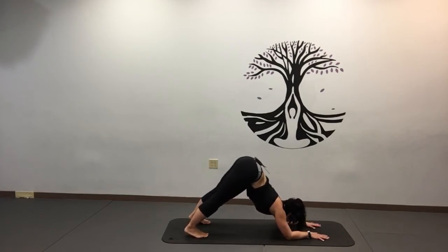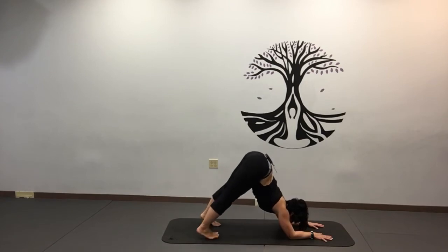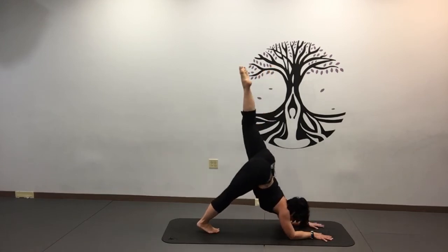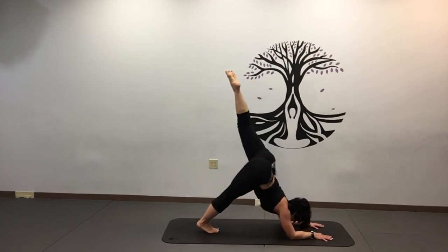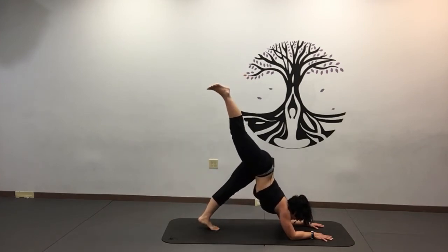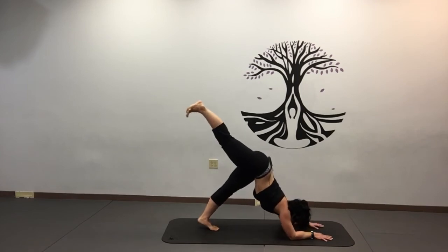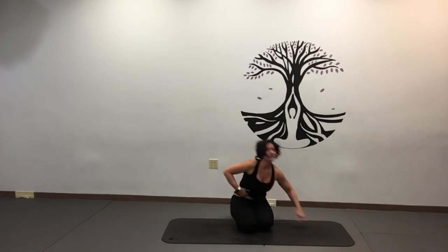If these are getting sort of easy but you still haven't gotten the strength to hold your whole body up, here's where you can work that. Come back to your dolphin and walk your toes up — the closer your toes are, the more weight that's in your shoulders. Shimmy the grounded foot toward the center line a little bit more, then pick the other foot up so there's even more weight onto the shoulders, and do your dolphin push-up. You can see how this builds more strength because it's more weight on the upper body. Six, seven, and eight. Do the other side: left foot plants, right foot goes up — remember belly in — let's go for eight, seven, six, belly stays in, five, four, three, two, and one.